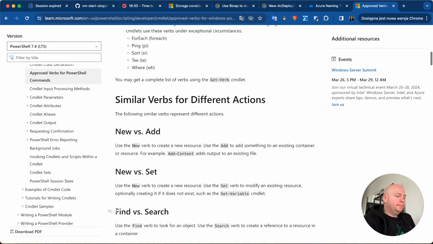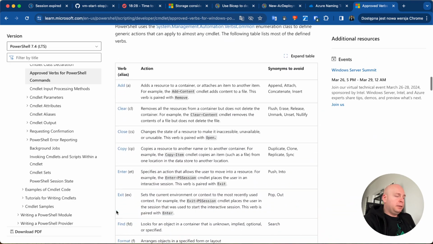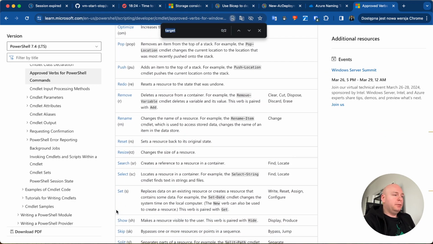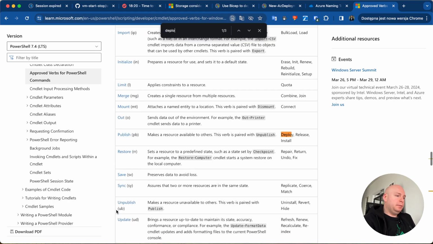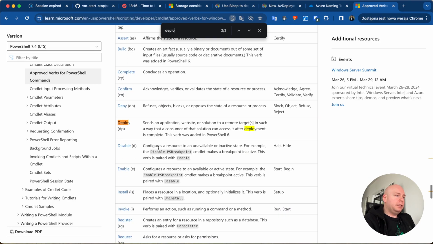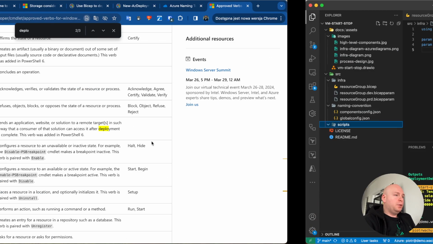So here you can find the list of verbs. Let me find the verb Deploy. Okay, and here, lifecycle verbs. Send an application, web server, solution to remote targets in such a way to be consumed. Okay, so I think we can use that verb.